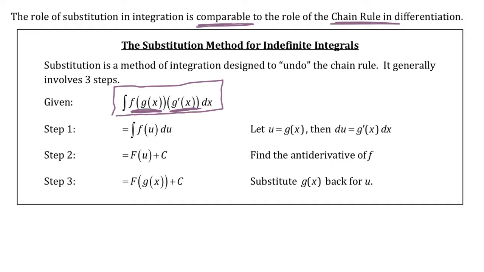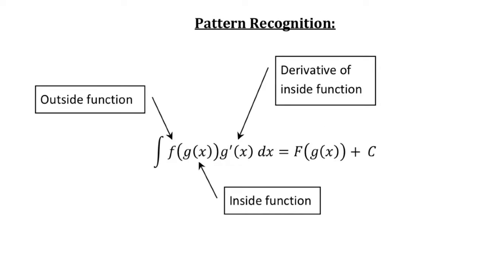And notice below that they're giving us 3 specific steps that we'll be going through. We'll walk through those steps and the problems, and they won't seem near as intimidating. The pattern that you really need to look for here is going to be an outside function, an inside function, and then the derivative of the inside function. When we do that, we should get something that looked like a function before we did our chain rule.